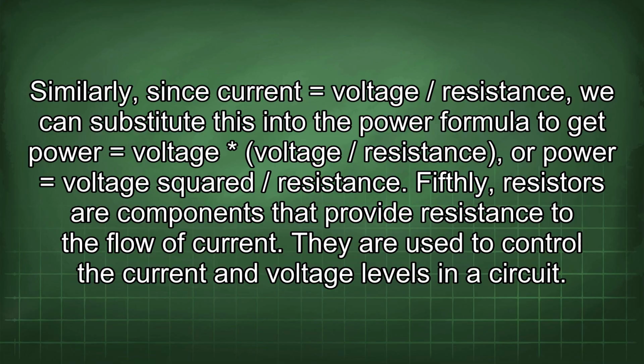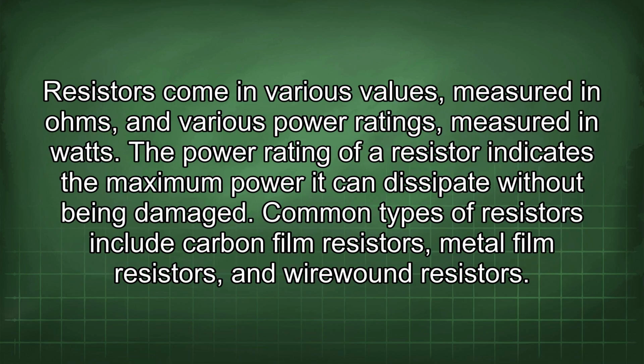Fifthly, resistors are components that provide resistance to the flow of current. They are used to control the current and voltage levels in a circuit. Resistors come in various values, measured in ohms, and various power ratings, measured in watts. The power rating of a resistor indicates the maximum power it can dissipate without being damaged.